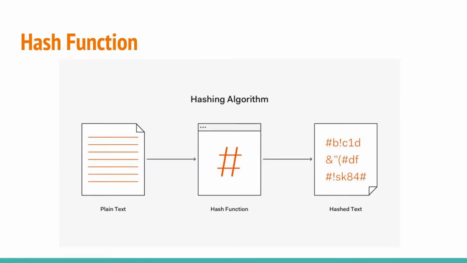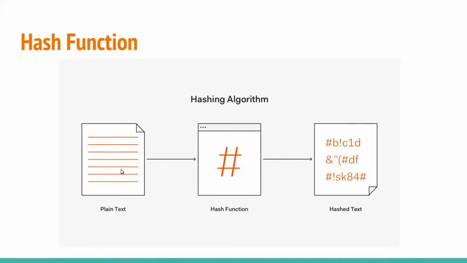Suppose 15 modulo 10 is 5, and 25 modulo 10 is also 5. So if you have the data 5, you cannot say it was 15 or 25, but still you have some guess. So this is a very basic hash function. Nowadays there are many hash algorithms like SHA-256, and they have become very, very secure, and new algorithms also come into play. It is possible to break them, but very, very difficult.